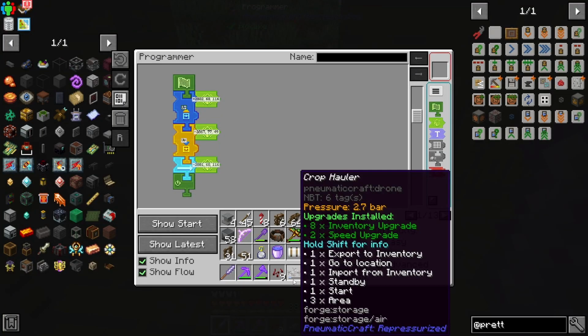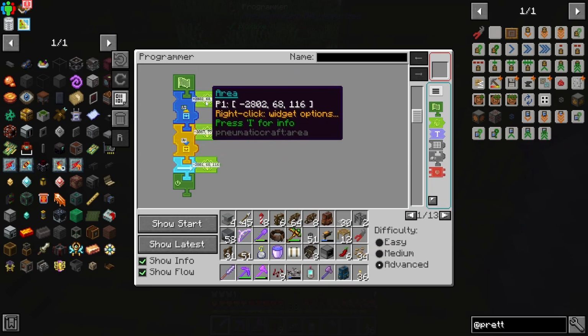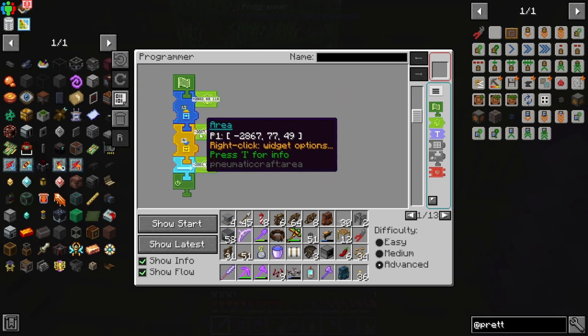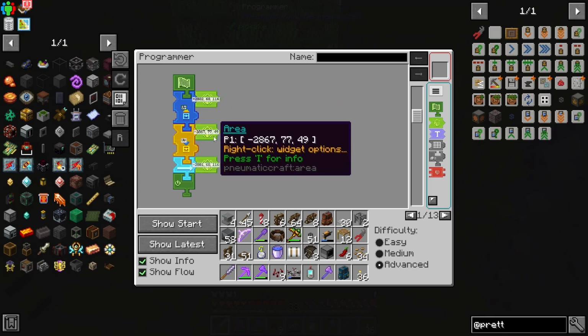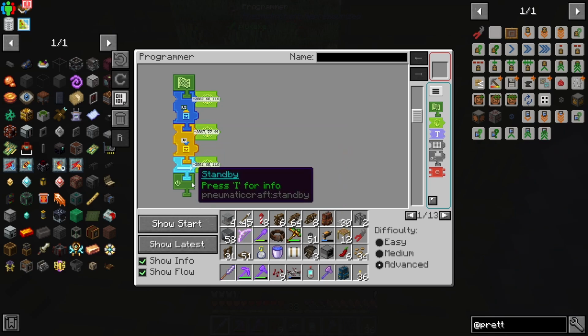This is the first iteration of what our crop hauler drone is going to look like. It's going to just import from the diamond chest in the field, and then it's going to export into the spruce chest over at our collection system, and then I'm going to have it fly all the way back to the diamond chest right in front of it, and then go to standby. For the beginning, this is absolutely never going to go on standby. I mean, it's going to go standby for a second, and then pick more stuff up and leave.